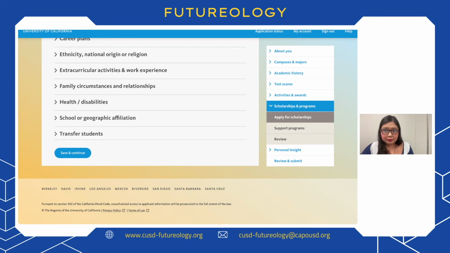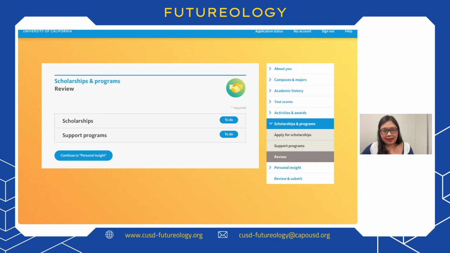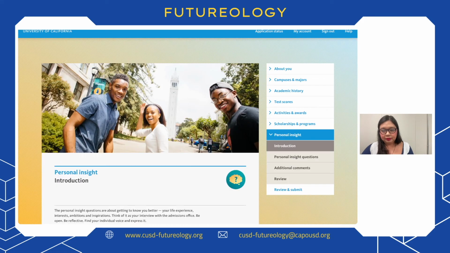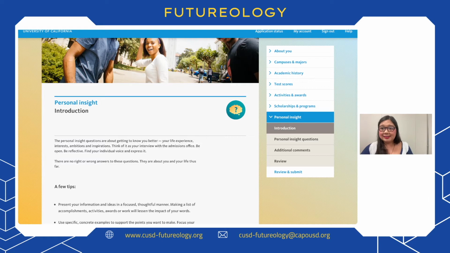Basically, these would be scholarships offered by the university if you are admitted. So I would check mark all the things that would be applicable to you, and just take your time with it. And you could also review in this section which scholarships you've indicated that you'd be interested in.